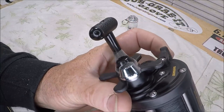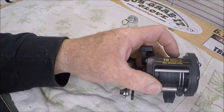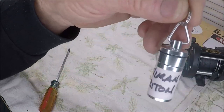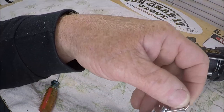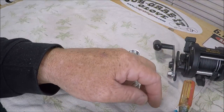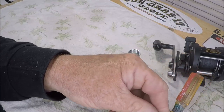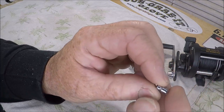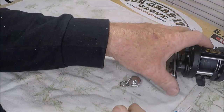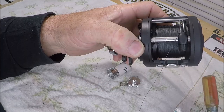So what I do on my boat, because I know these reels inside and out, I keep a little pill container. And on it, it says Shimano Triton parts. So, what do I do? Two extra actual level wind paws. There it is right there. That goes under this cap. And here's the cap.